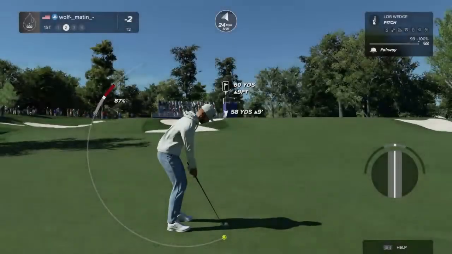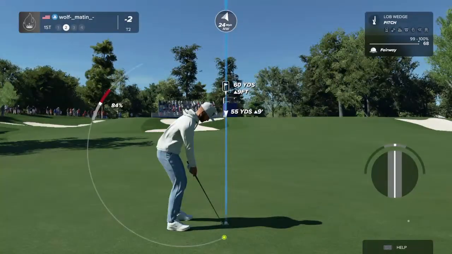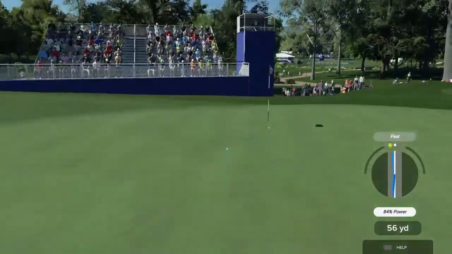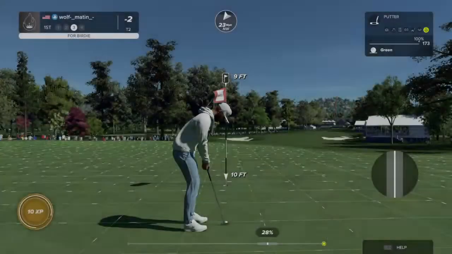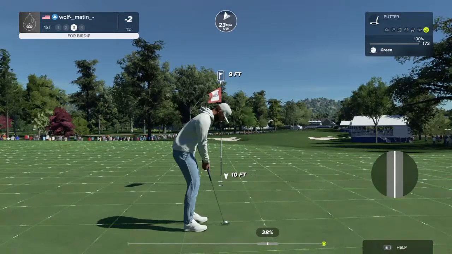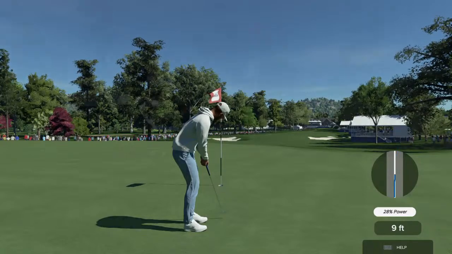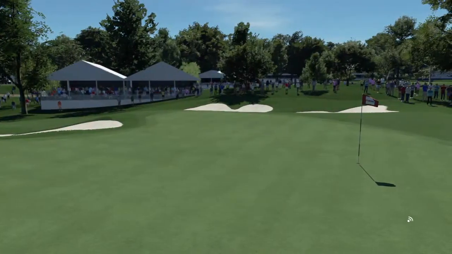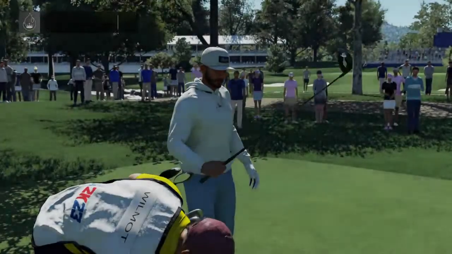Well done. And second shot here on the first. That'll work. Okay, here comes a 9-foot putt. This putt's good so far. Oh, that shot was a beauty. And you currently sit at 3 under par. Par 4 for this one.